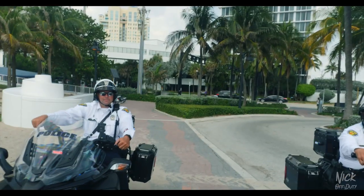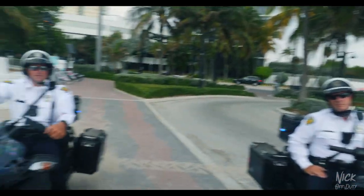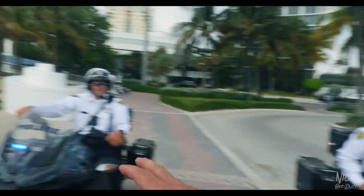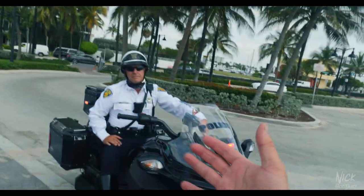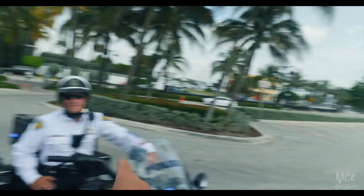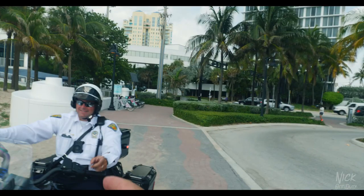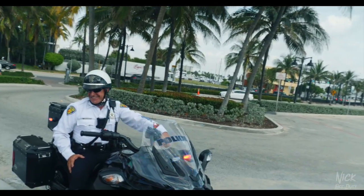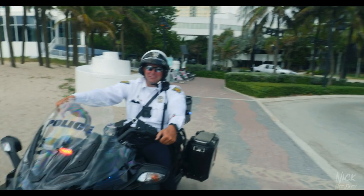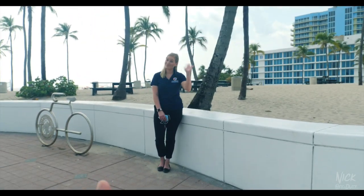Guys, usually we go to different locations throughout the police cars. So I'm seeing some kind of a problem here. I wanna know which one of you guys is gonna let me ride two-man with you, huh? Oh no, not today. No? Not today, that's a negative. Come on, man, go on the back there. You got plenty of room back there. No? I don't think so. All right, I guess we're gonna have to go with Casey over here.